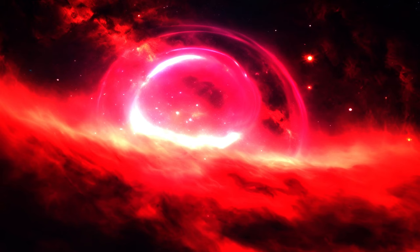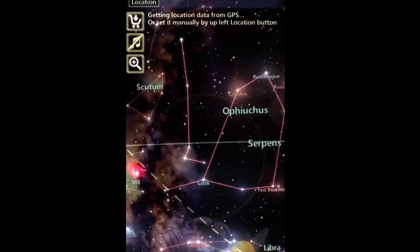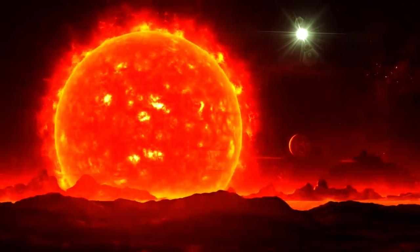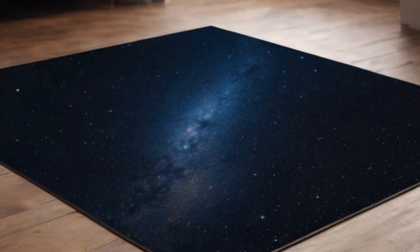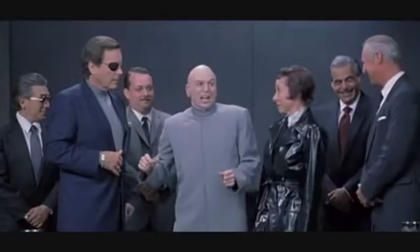The easiest way to spot Arcturus is by following the curve of the handle of the Big Dipper. But frankly, these days it's easier to use apps on your mobile phone that can directly point you in the direction of any star you choose. I recently started using one myself, and apart from identifying stars like Antares or Fomalhaut, which is now possible for me living in Spain, I also enjoy looking at the southern hemisphere stars like Mimosa, Alpha Centauri, or Acrux — albeit through my floor. Joking aside, although Sirius is visible from parts of the northern hemisphere in winter, Arcturus is actually the brightest star in the northern celestial hemisphere.